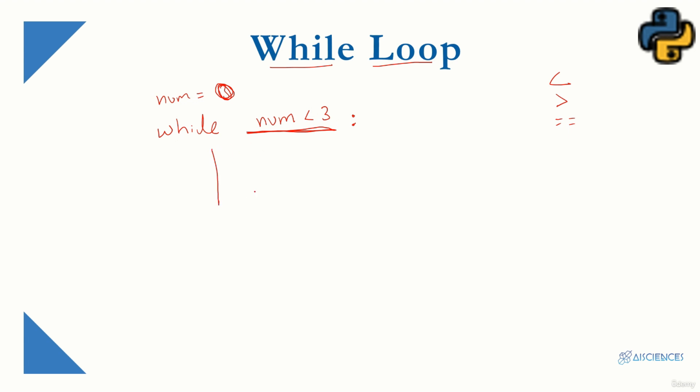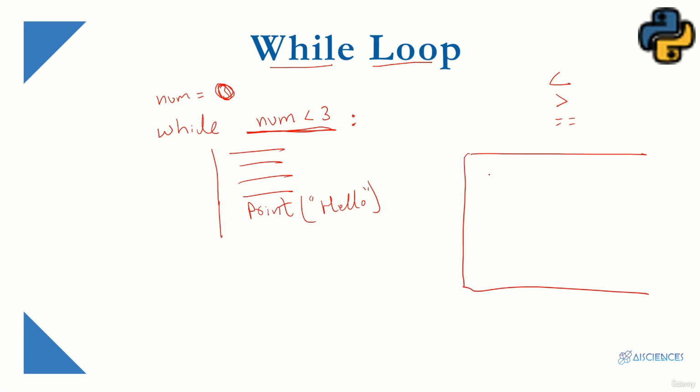Whatever is inside the body of the while loop, whatever is written over here as a statement. So for example, here I have multiple lines of statements. One of these lines says print hello, right? And let's say this is our output screen, so we'll see what the output is over here. So let's say we have executed this cell. I'll show you how this execution will work.